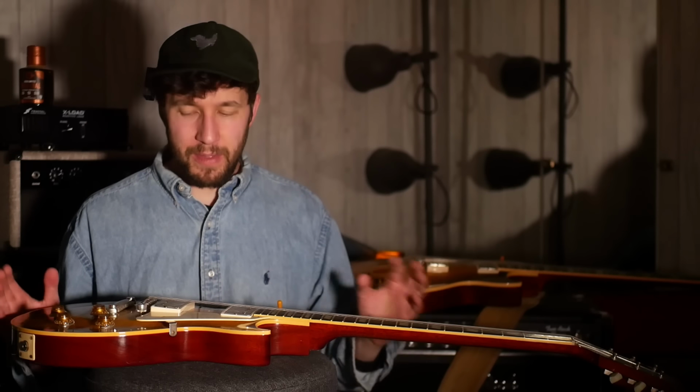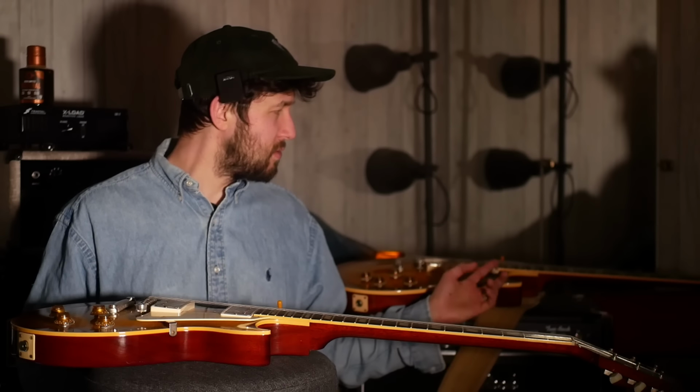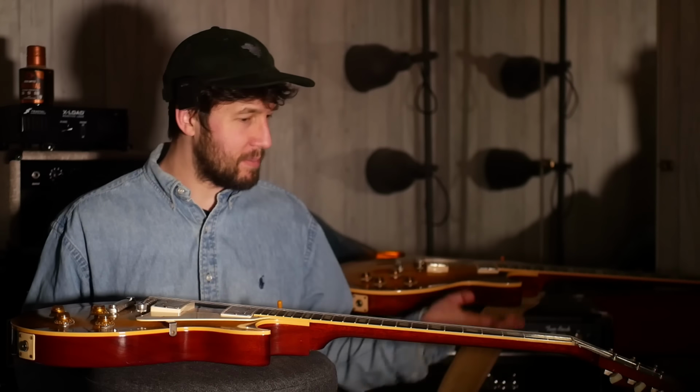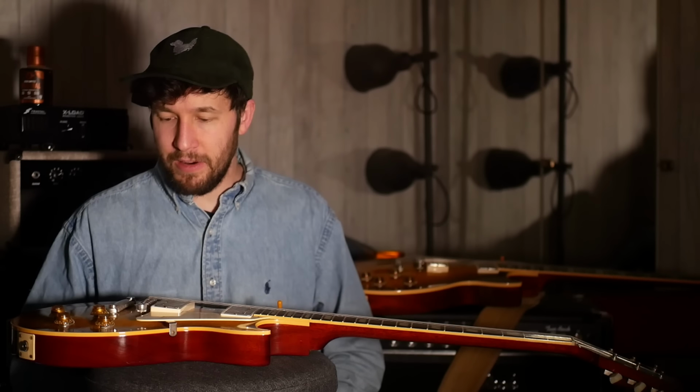Obviously, this is a 2002 Les Paul Standard. I don't know what the modern ones are actually like, so you can let folks know in the comments if you think the recent Les Paul Standards are actually good or not. The 2002 is an era where they're apparently fairly decent, not one of the worst eras. I think 2005 up until fairly recently is regarded as one of those bleak eras for Gibson.